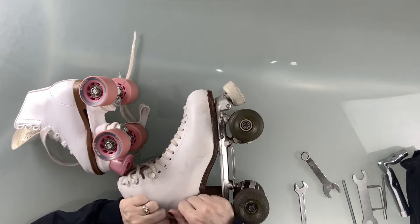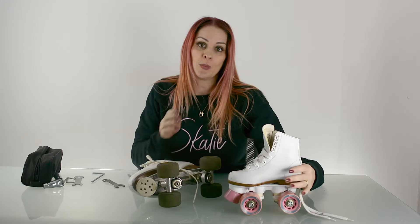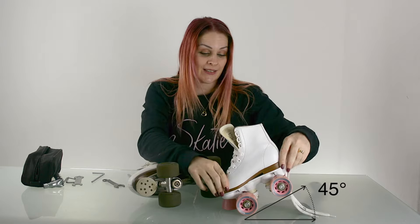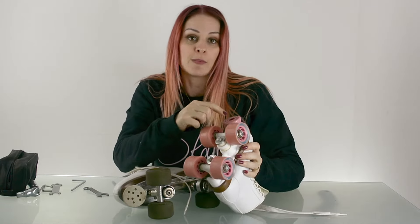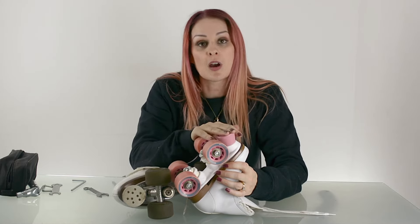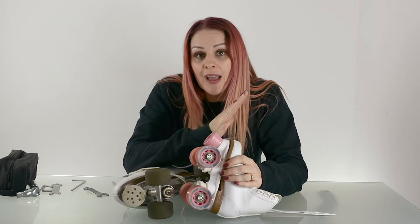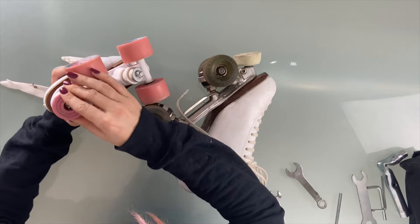That's a really quick way to make sure your wheels are rolling safely and freely. Now, how do you know if your toe stops need adjusting? When you put your toe stop down, you want your foot to be at about a 45-degree angle. Some cheaper skates have a bolt so you cannot adjust the toe stop — as it wears down over time it will get too high, and if it starts too high there's not a great deal you can do.